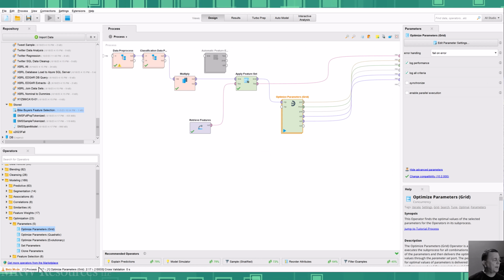As the process runs, you can see I've got a little timer down here that tells me how long everything has been running, how long the optimized parameters operator, which it's working on right now, has been running. And here's how many iterations it's gone through in the optimized parameters so far. All right, so we're getting closer. You can see we're 65%, 66% of the way done, 67. So we'll pause the video and come back when it's done.